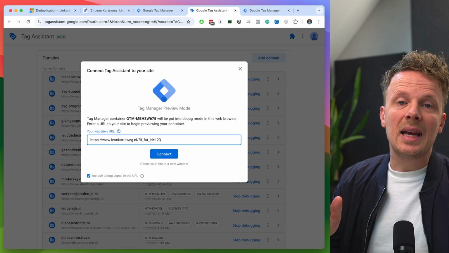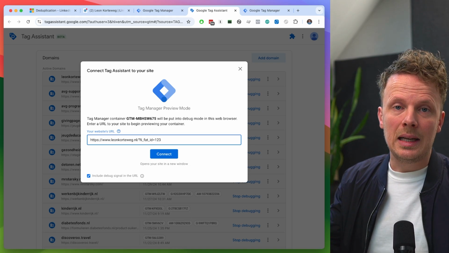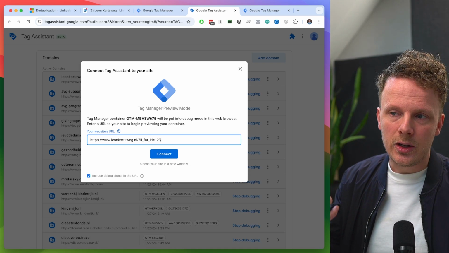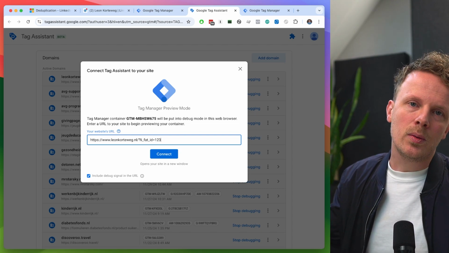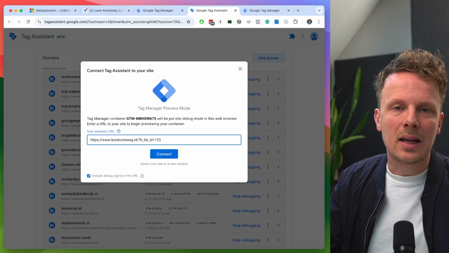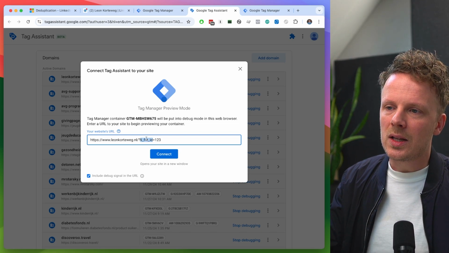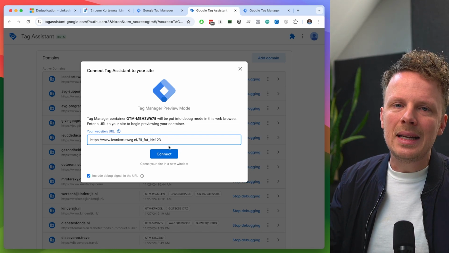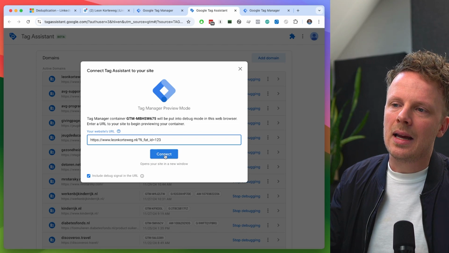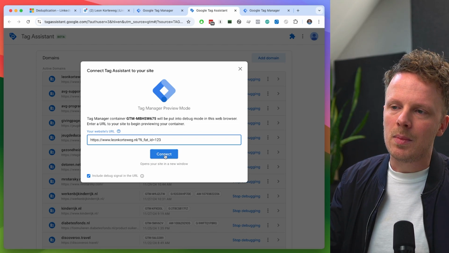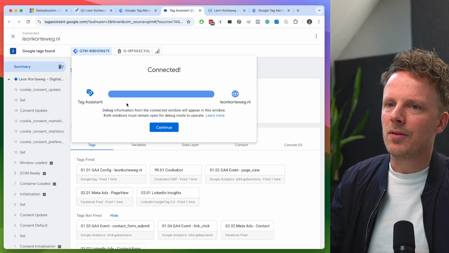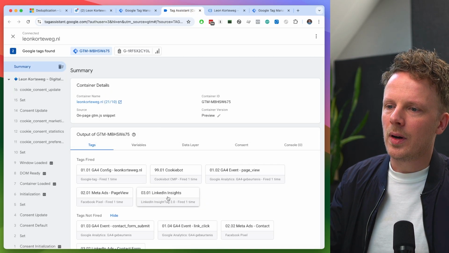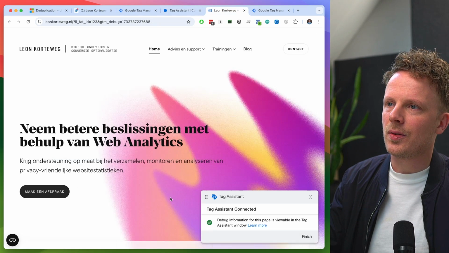Because every time a user will click an ad in LinkedIn, it's going to generate a unique click ID that our whole setup will need in order to attribute conversions back to that advertisement click. So that's why I'm going to make a test ID. We need to check if this ID is going to end up in a cookie with the same name. So I'm going to connect and here is my site. Let's just test if my tag has been fired. Yes, the LinkedIn Insights tag has fired.